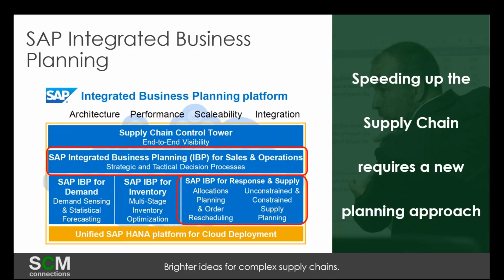What makes this so unique is that it all runs on that unified HANA platform for cloud deployment, which means instead of a server in your house that IT has to keep up, IBP lives in the cloud. So every quarter there are new updates to IBP pushed from SAP, so the software is constantly evolving based on user feedback and what the users really deem as important. And it makes it extremely usable. Instead of waiting for IT to give you a data extract, it's all at your fingertips, pushed down from the cloud in seconds, which is really amazing.